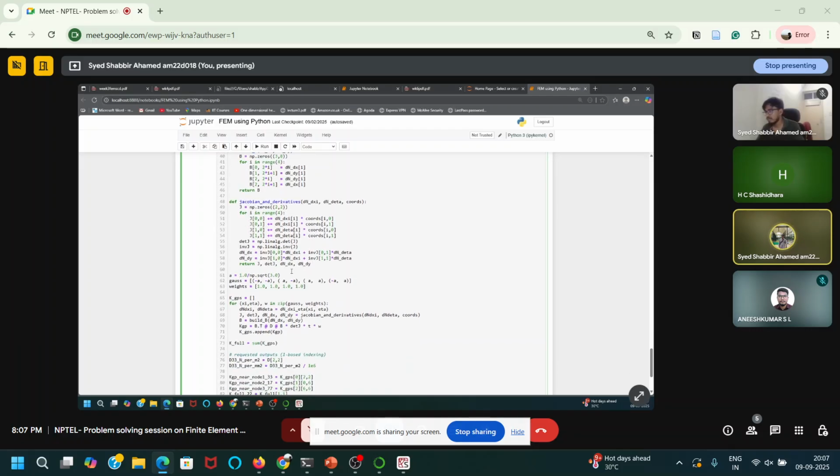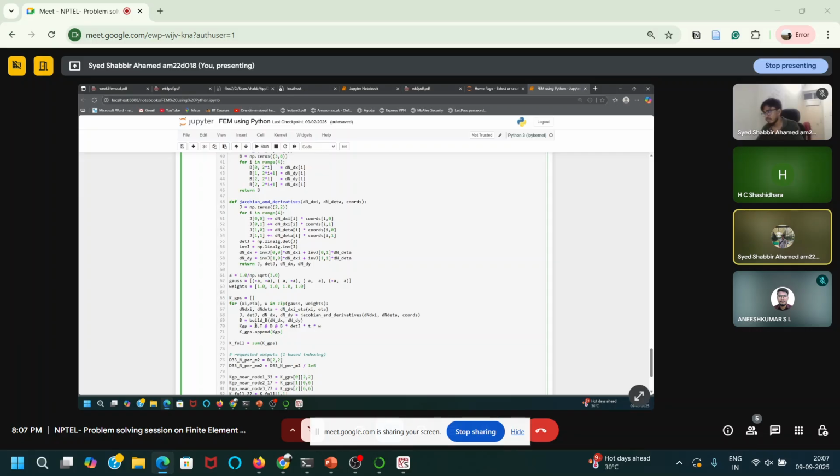That also can be done, but this is a simpler way to do it. And because they have asked for the stiffness matrix at each Gauss point, at each Gauss point the stiffness matrix can be evaluated by this function.